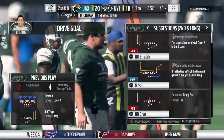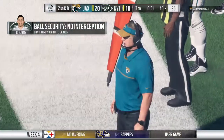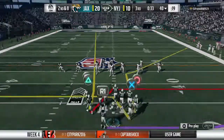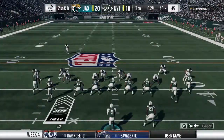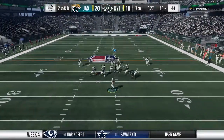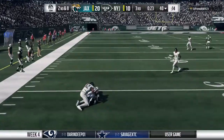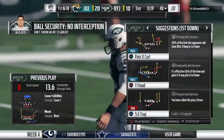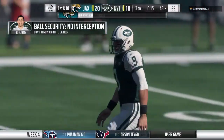2nd and 8. Sometimes with the running game, you've just got to stick with it. Look, it's the 3rd quarter, no time to panic. But that also doesn't mean you just do it the same way you've been doing it the entire ball game. Maybe change up some blocking assignments or run a few different plays, but stay with the overall essence of the running game. Here's Patty. Left side complete. Safarian Jenkins. And he'll get it out a couple yards shy of midfield at the 48. It goes as a gain of 8, and it moves the chains.